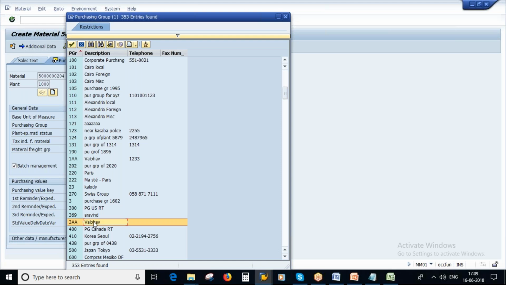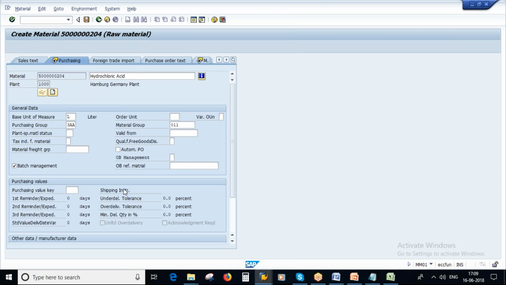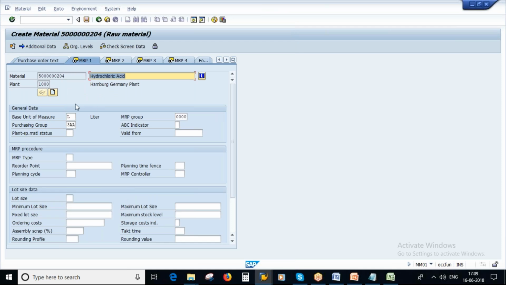I enter Vaibhav, enter, all done. Now the system automatically moved to the MRP 1 view. In this view, the data will be maintained by the planning department, so nothing to worry from our side.